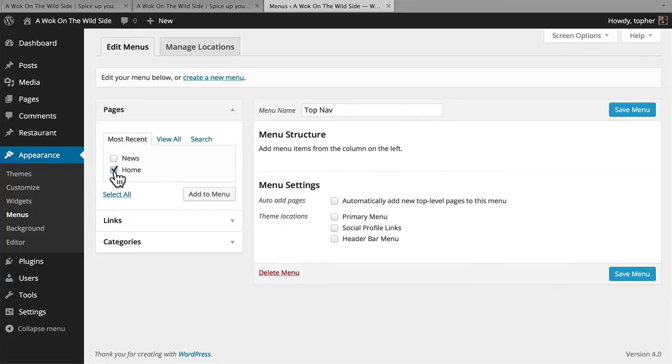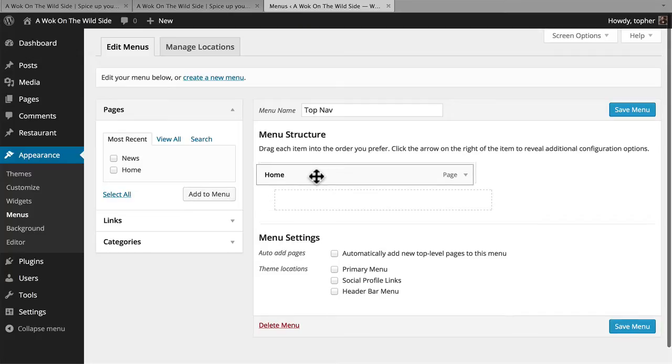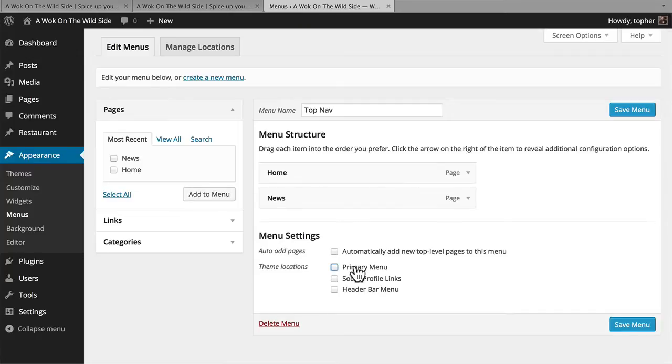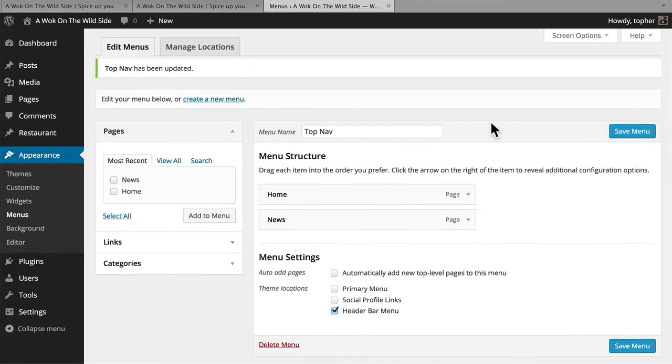And in there, I will put Home and News. I'm going to set this as Header Bar Menu. Now the next one is actually going to be built from things that exist inside the restaurant setup. So we're going to have to create those.